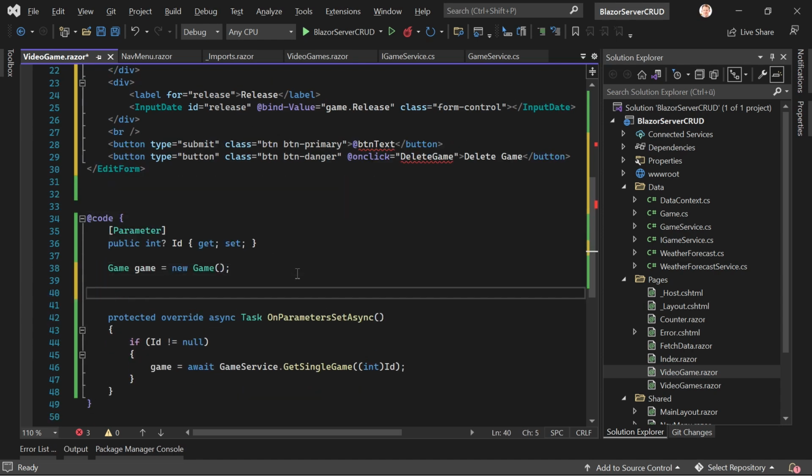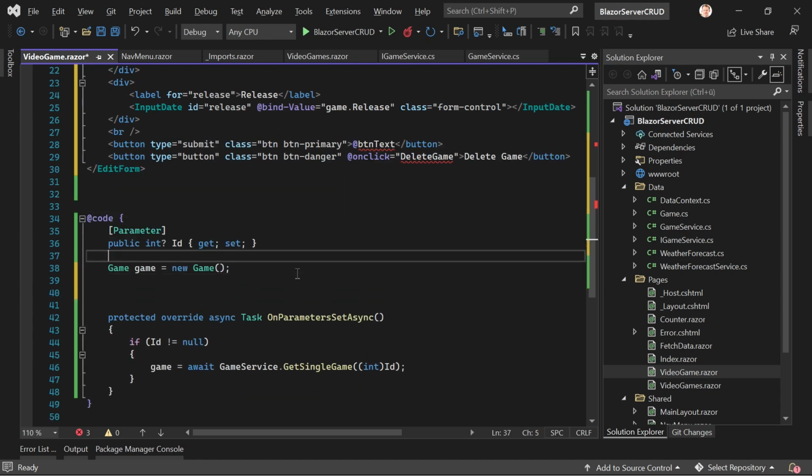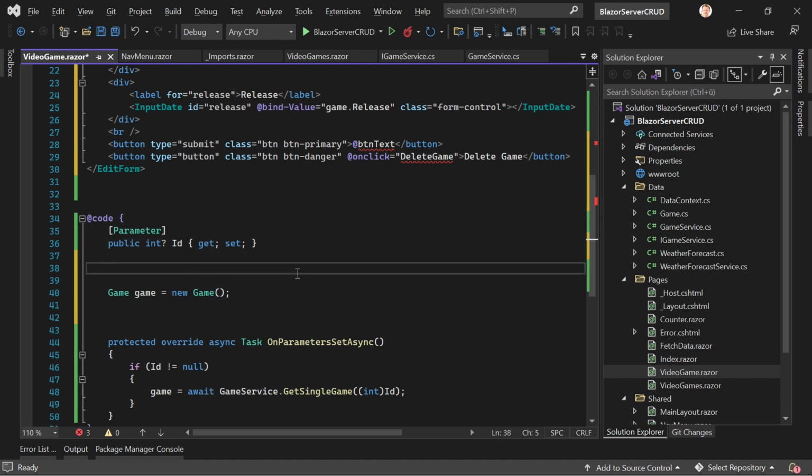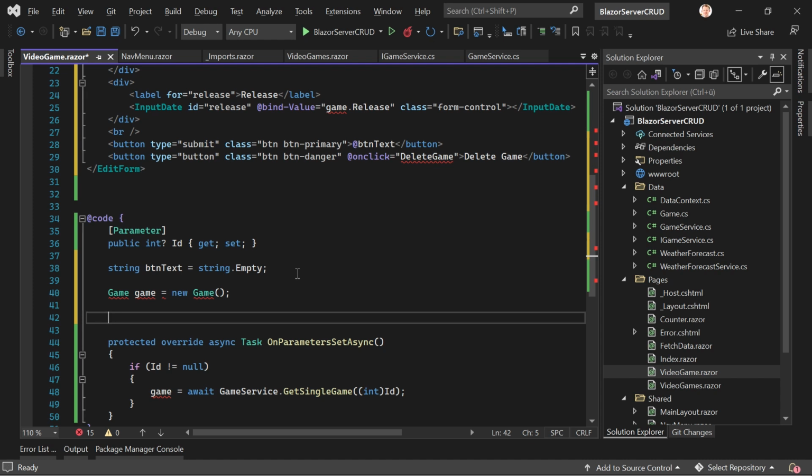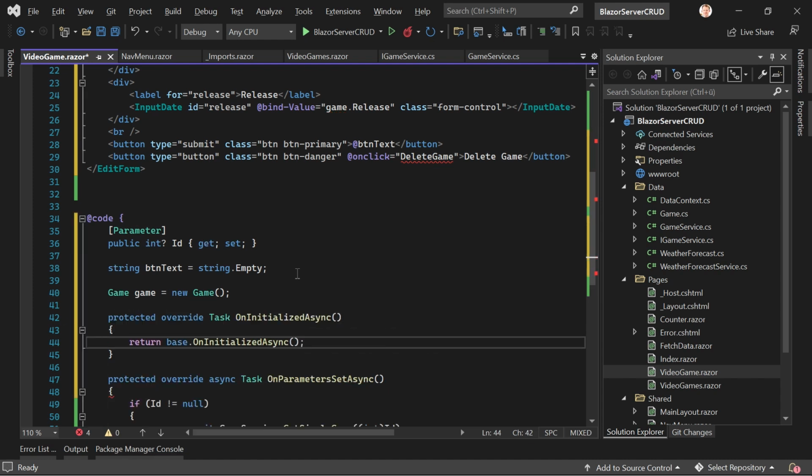First, on initialization, now let's change the button text. But first, of course, we need it here. So string button text is string empty at first, and then override on initialized async. Well, don't really need the async one. Let's just remove this, not a task, it's void then.